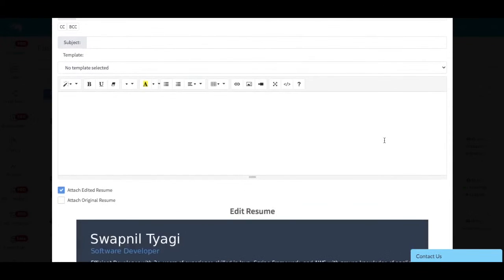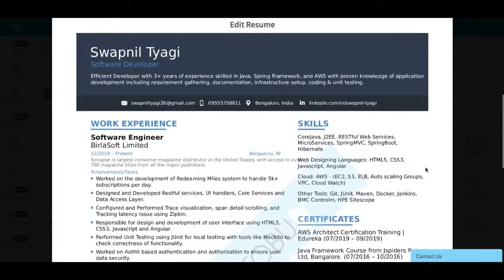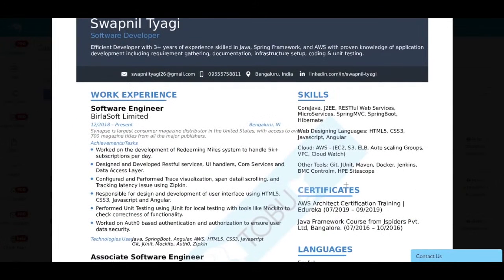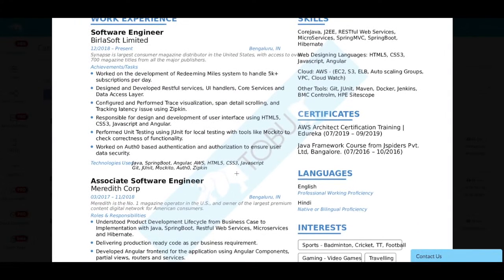And what is very, very unique here is we have the option to add your logo as a watermark on the resume that you're sending to a client or whoever you are sending it to. So right now, by default, it has the Tobu logo, but you can always replace it with your own logo. And this is very unique, and it shows that this is a resume or a candidate that you own.